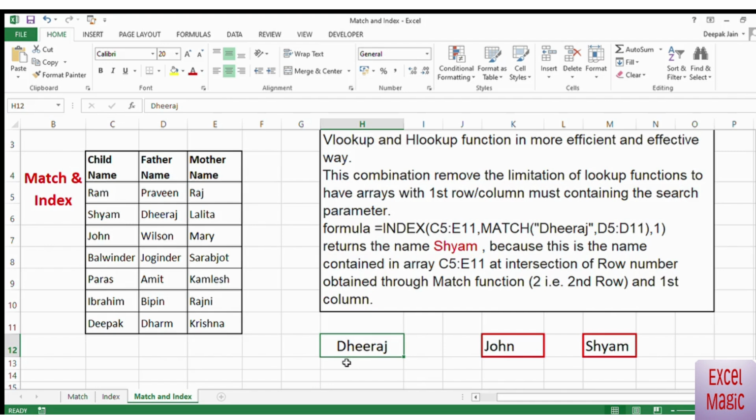So we want to know the son's name against mother's name. So suppose Lalita is the mother and I want to know who is son of Lalita. The formula needs change, so that's the form, it becomes wrong. That's why it is giving error here. So how will the formula look like?